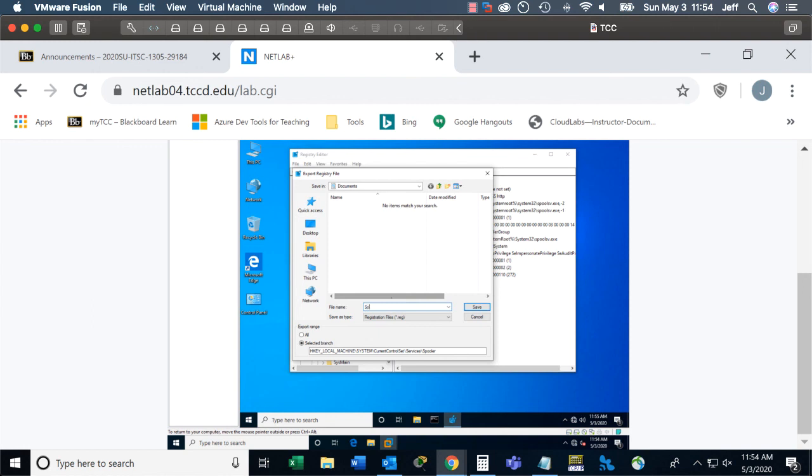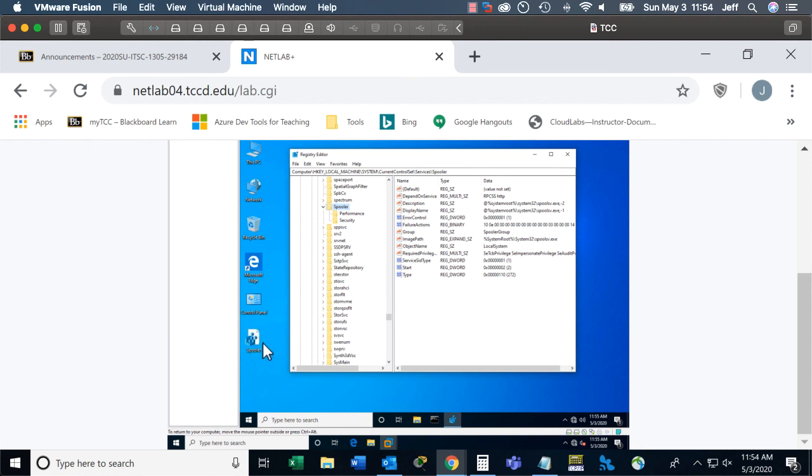And I'm going to do spooler, and then I'm just going to put that on the desktop. All right, so now I've got it backed up. So if I make a change and it doesn't work, I can reapply this by just double clicking on this, and it would set it back the way it was. So that's definitely what you want to do before you make any edits in the registry.